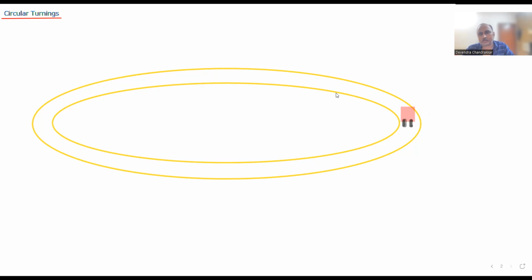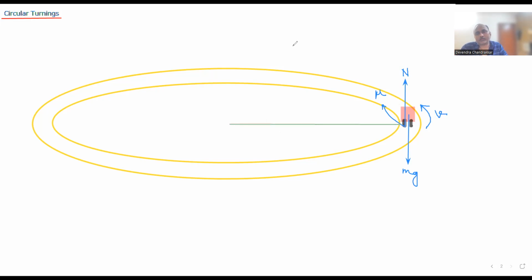And it is taking a turn with a velocity v at this point in time, right? The friction coefficient between the tires and the ground is mu. Okay. So if I draw the free body diagram, what we have here is mg downwards, and the normal reaction by the ground on the tires is N upwards, right? And it is neither skidding nor sliding. It is not going anywhere, neither inward nor outward, right? Since this v is constant, it is undergoing uniform velocity.